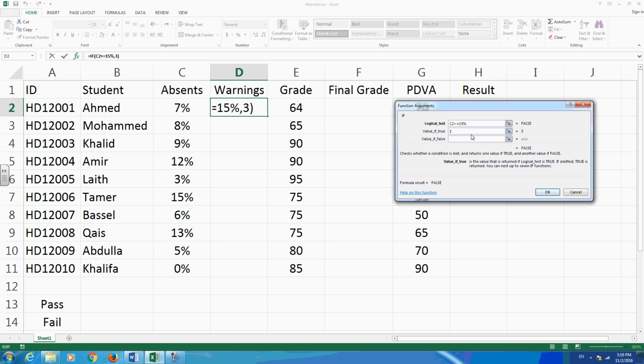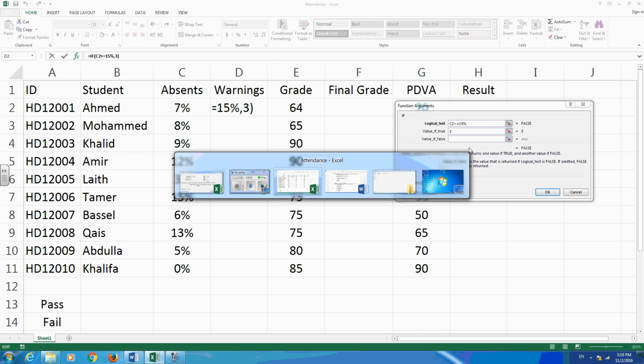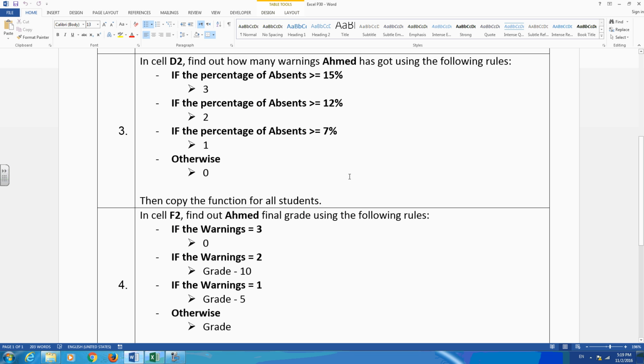What if the value is false? What should I do? We make the next function, the next test. Okay, so if this is not true, what do I say here?